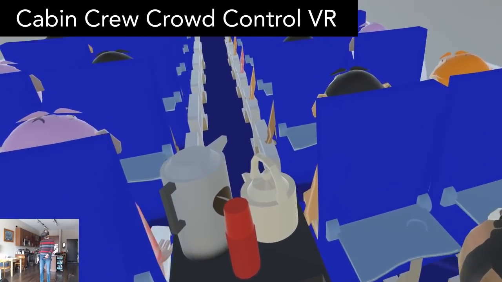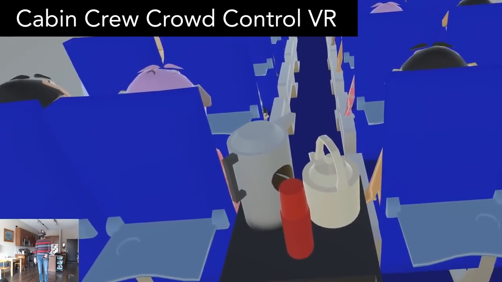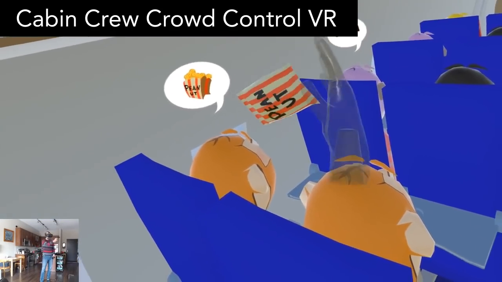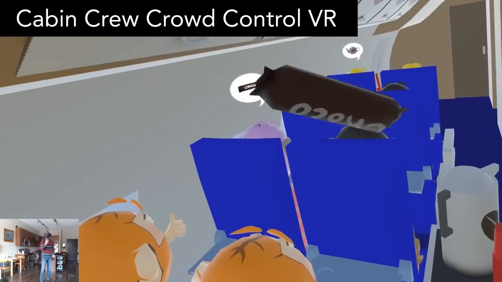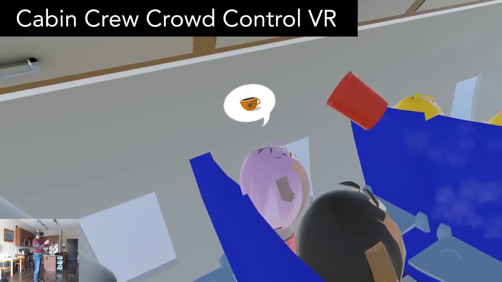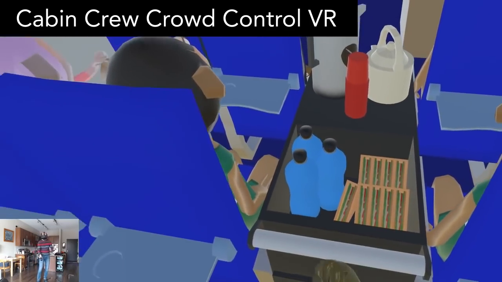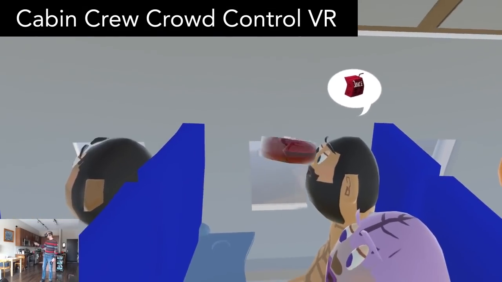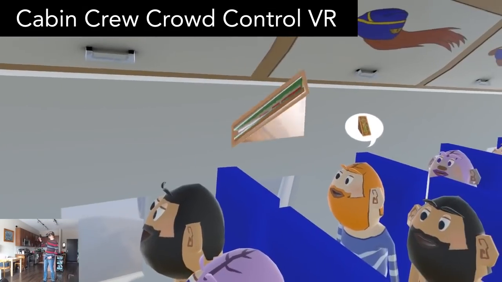Cabin Crew Crowd Control has you playing the role of a flight attendant serving people drinks and food on an airplane going from point A to point B. I have to admit that the people on this plane are quite forgiving. You can throw their scalding hot coffee or tea right on them, and they don't seem to mind at all. This game appears to be endless, but I have to admit that fulfilling these orders is satisfying for a few minutes.